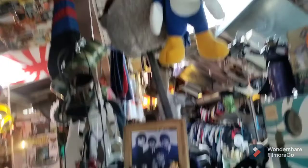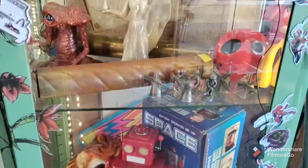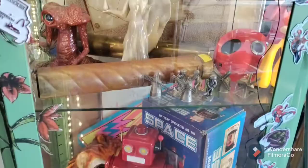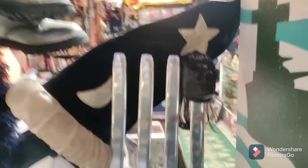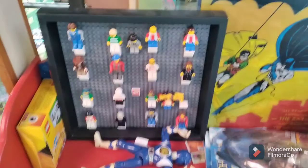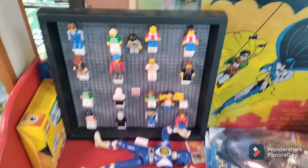Coming back over this side, we've got a few cool things above us — we've got Woody up there. I actually painted the Kiss makeup on the Beatles, I thought that was kind of funny. There's a really cool MC Escher thing in here, some kaleidoscopes — you can see the kaleidoscopes on this side better. There's a War of the Worlds little figure in there too, some junk scattered about, a cool walking stick, a fork with a little head on it, some swords and things. We keep all the Lego in this little Lego display thing.